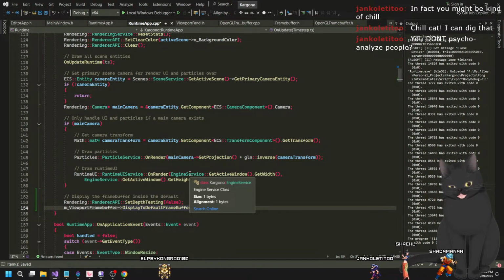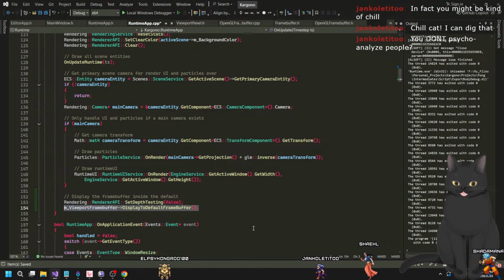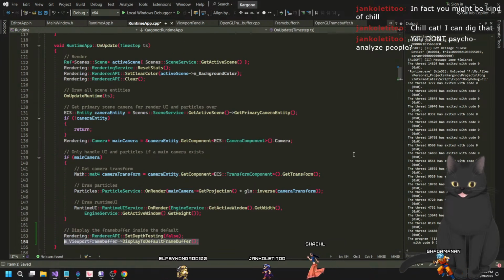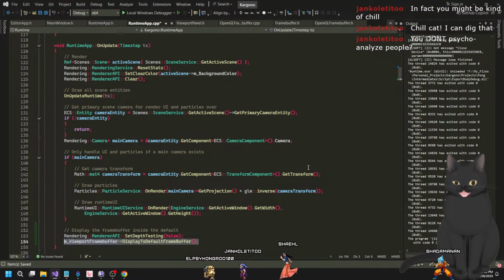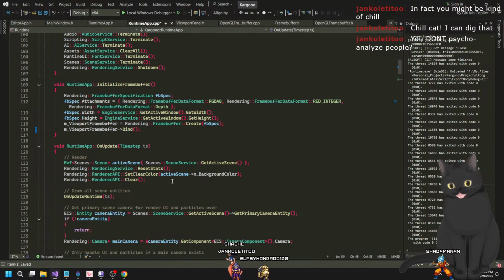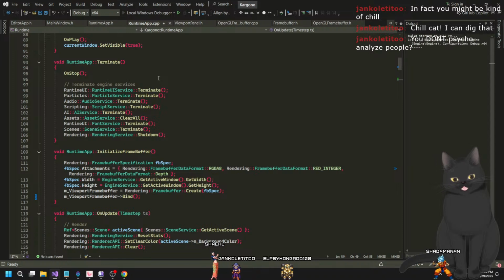Because I bind and then this just blips out of the frame buffer, and then comes back, and then we just keep on rolling, right? I don't know if I want to clear... Yeah, you know what? Let me just try this. Let's see if it breaks or not.